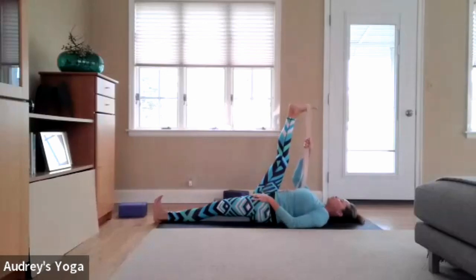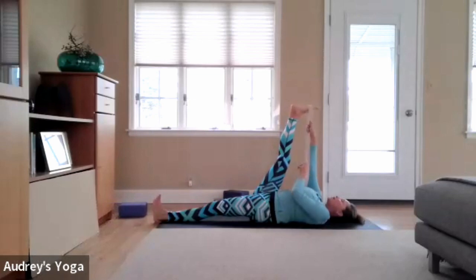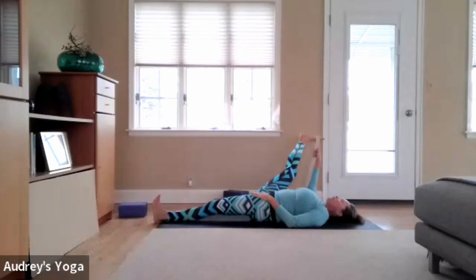Try to relax the shoulders and jaw. Continue to find that Ujjayi Pranayama, that slight narrowing of the back of the throat. And then you can either stay straight up or maybe take that leg out to the right. Keep that left hip on the ground, getting that inner thigh stretched for a couple breaths. Staying wherever feels good to you.